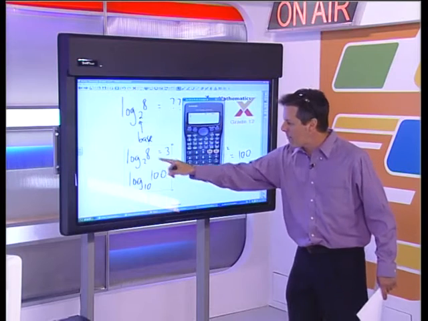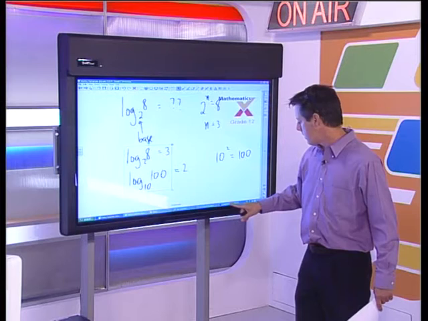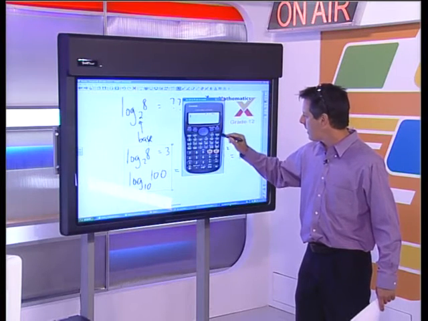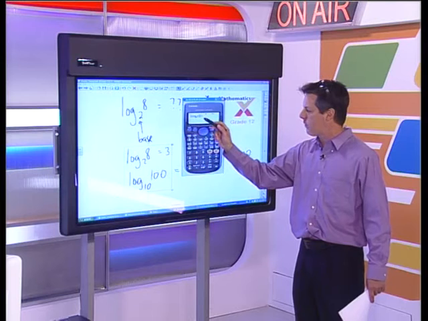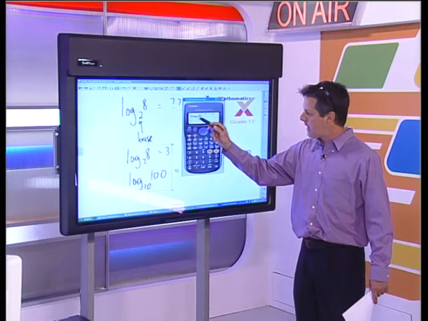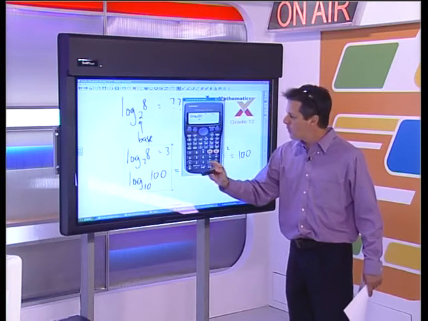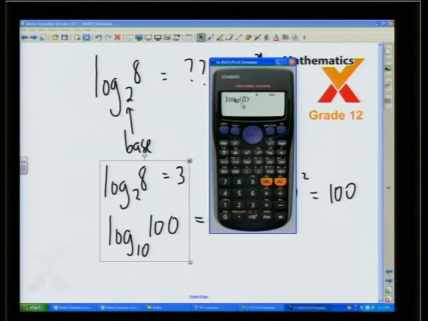That is amazing. Now what I'm going to do is put this on the calculator. I put the log in, and I don't know if you can see that on the screen. Unfortunately, it's a bit small. I've got a base and a number. So I can type in my base. I'll do the first one, base 2. Then I scroll to the right-hand side, and I can type in the number 8.